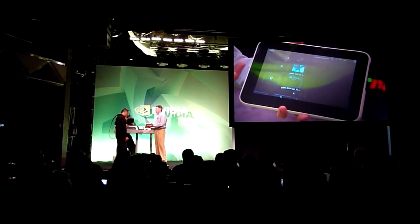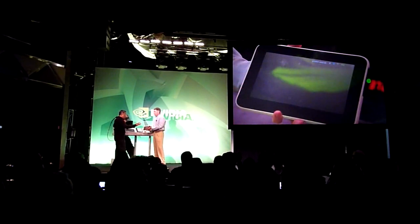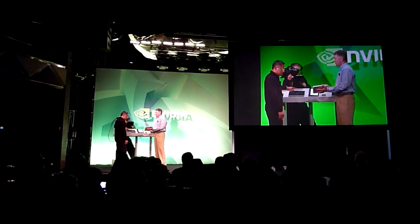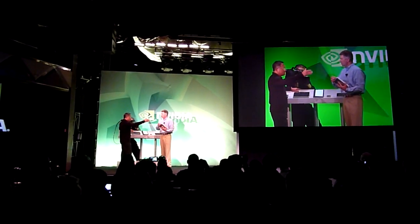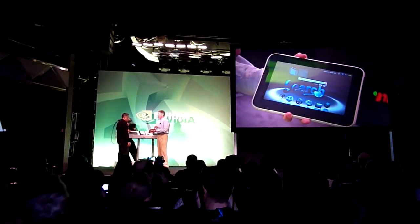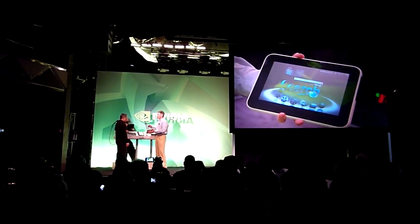Watching movies on these is obviously important. You're going to watch your movies, you're going to surf the web, and you can watch movies in standard definition all the way up to HD — 1080p, 720p. So you have one set of content if you want. You can watch it on this, but you can also connect it to an HDTV through HDMI. Plug it in HDMI on the side. So you travel to Asia, you didn't finish your movie, you get in the hotel room, you plug it in, you look at it on the large screen — you're good to go.